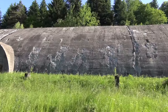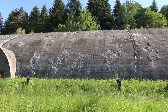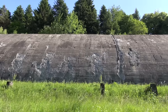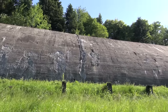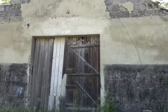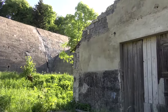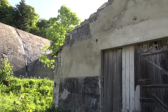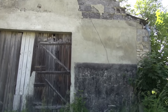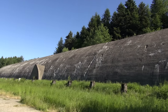I don't think this is war damage as much as water erosion. There's no weatherproofing on this thing, and that will have to take its impact on the naked cement at some point. It's definitely one of the contemporary buildings. I would have expected to see quite a few of these, and there might have been, but this is a fairly straightforward construction of masonry. At the other sites.